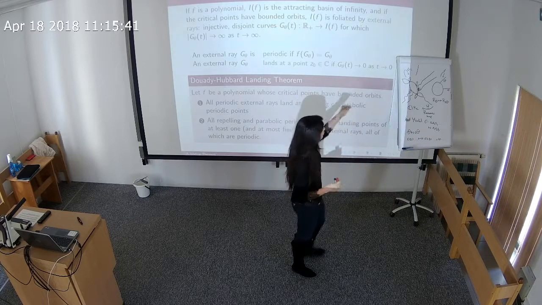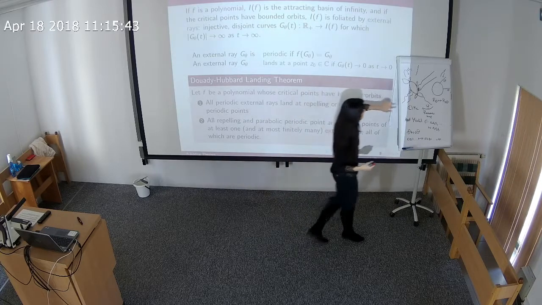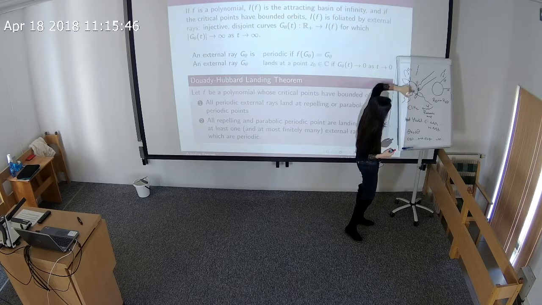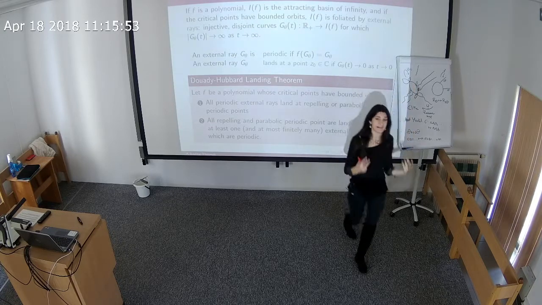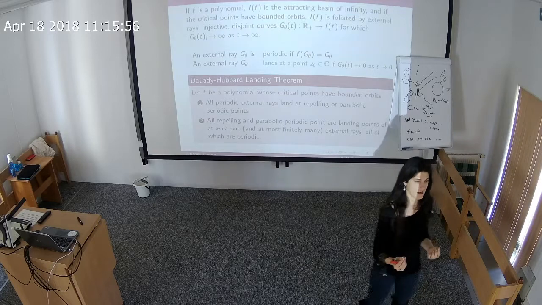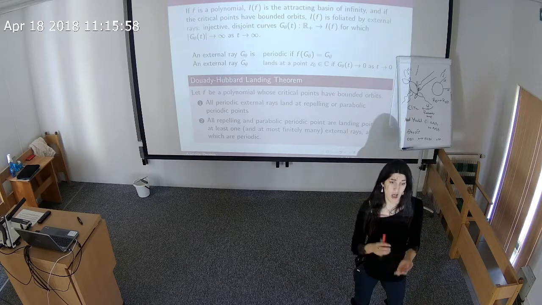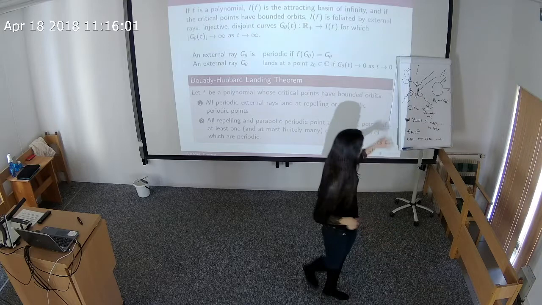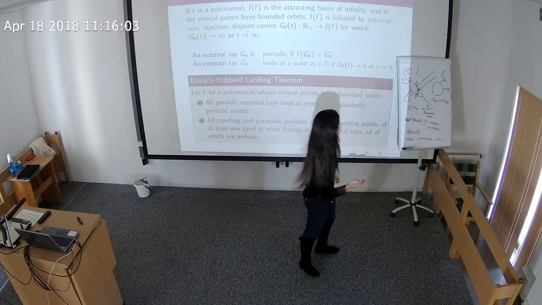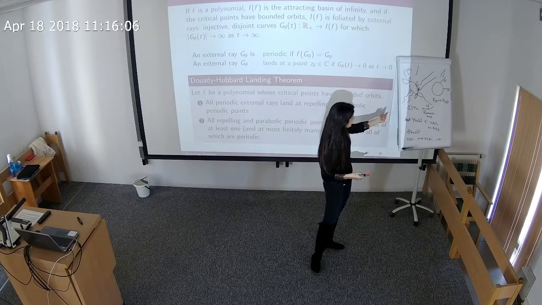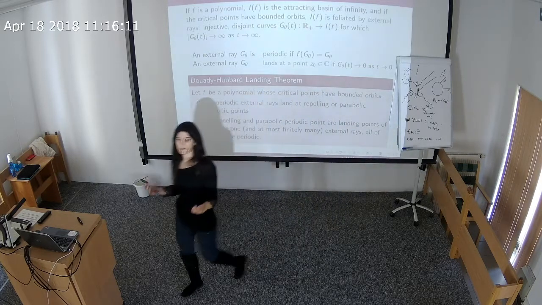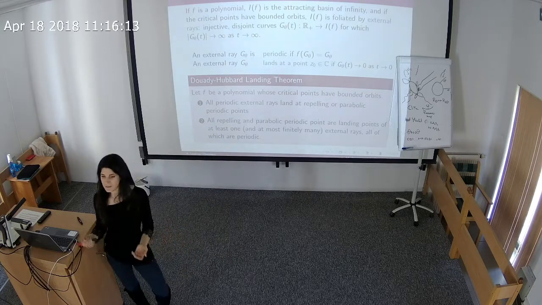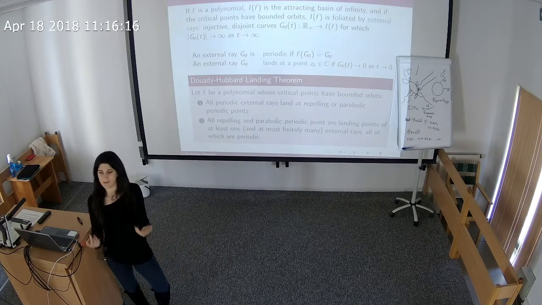And when your Julia set is locally connected, every ray converges to a point on the Julia set, and this point inherits the symbolic dynamics that you had on the ray. So you get a complete combinatorial description of points in the Julia set in terms of a model system, which is just a shift on sequences. For z squared, it's the shift over sequences over 2 symbols. For polynomials of degree d, it's the shift over sequences over d symbols. And guess what? For transcendental maps, it will be the dynamics of the shift on sequences with infinitely many symbols.